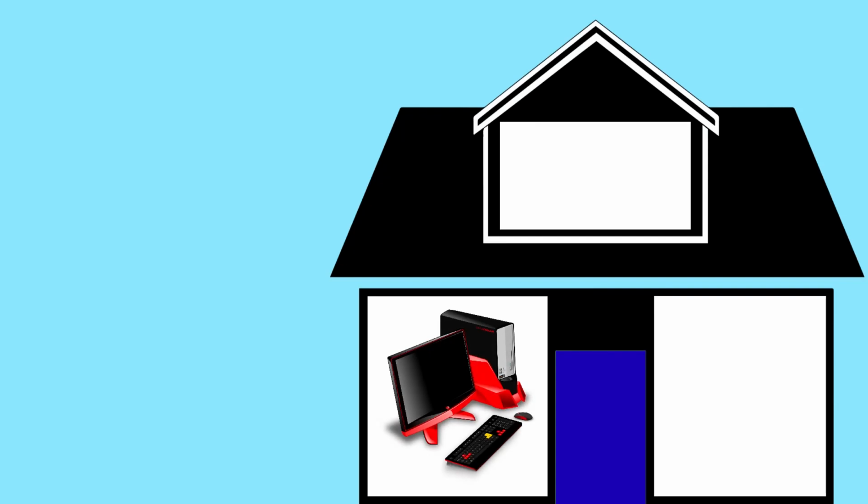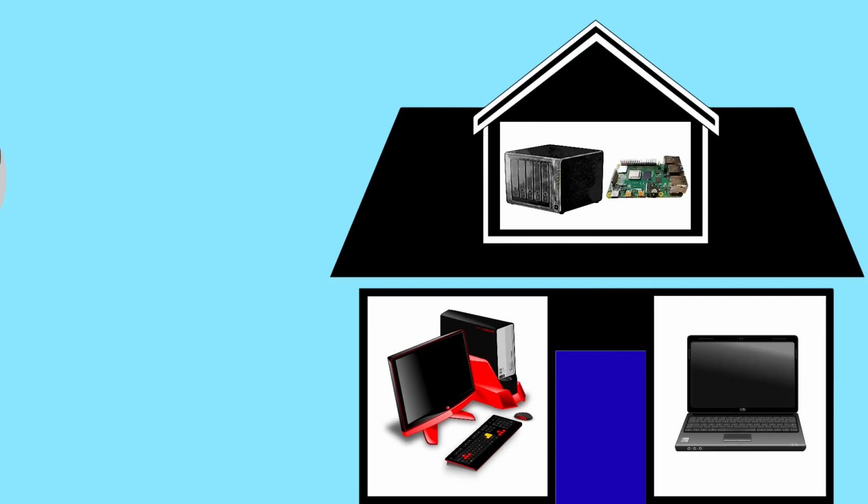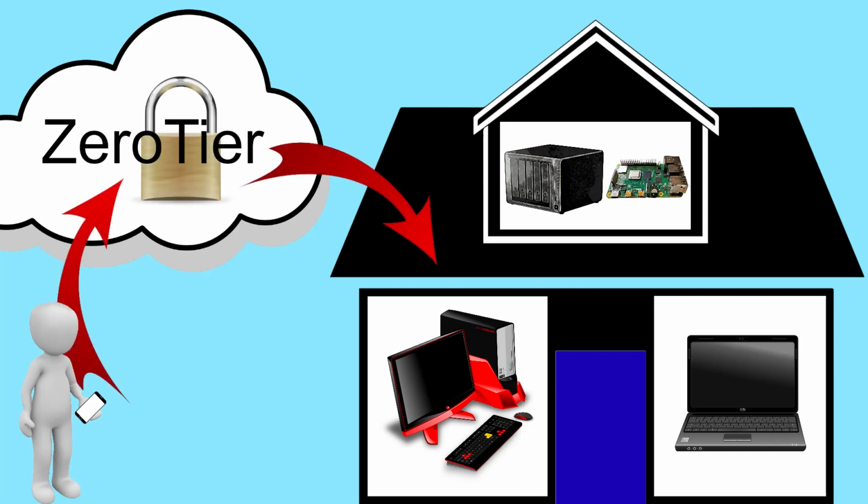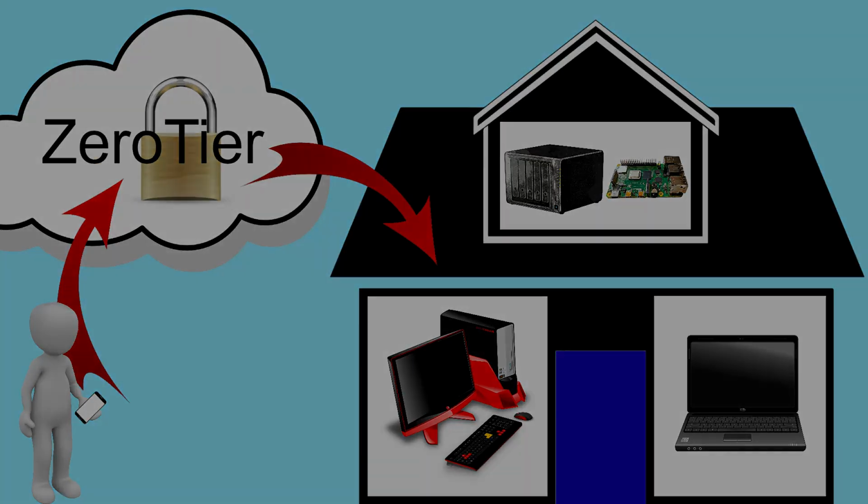In this video we're going to look at how to safely access devices on your home network remotely across the internet. To do this we'll be using ZeroTier, which, as I'll demonstrate, uses an ingenious approach to simplify the process while at the same time keeping your connection secure. So if this sounds of interest to you, stick around.